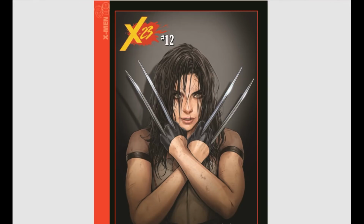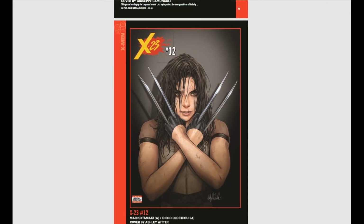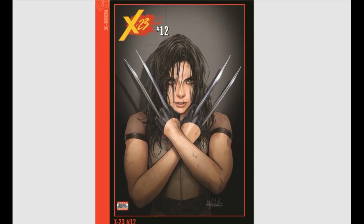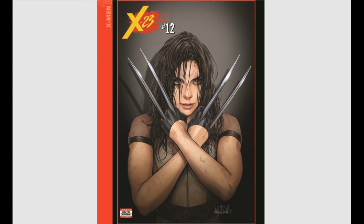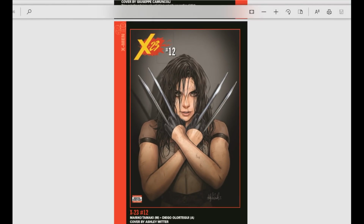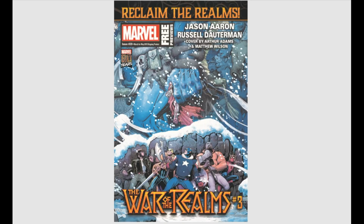And the last book for Marvel that I want to show for this month. Now, nothing in particular for this except for that cover. Wow, will you look? I'm going to buy it just for that. This is going to be an absolute cover grab if I wasn't already buying X-23. I love the character. This is just beautiful. Man, I absolutely adore that cover. All right, so that's it for Marvel for the month.